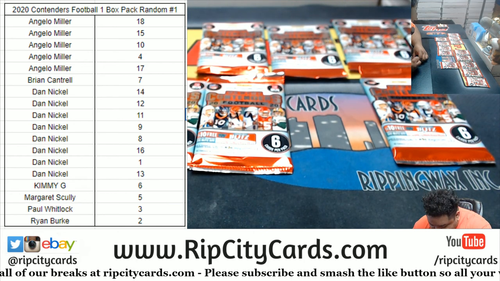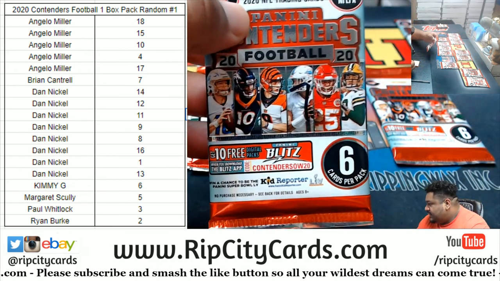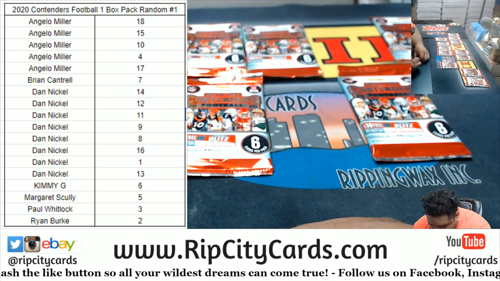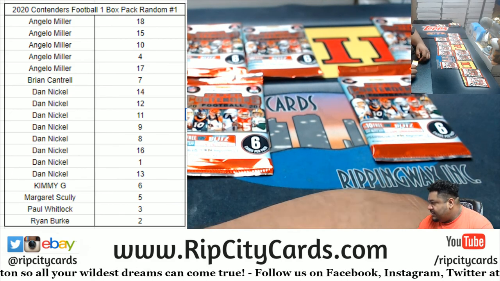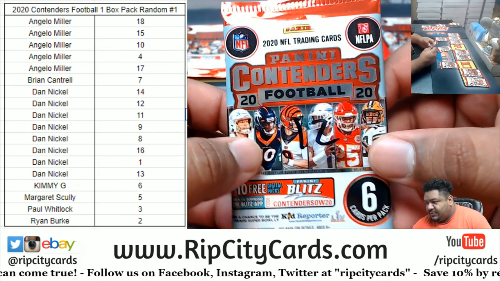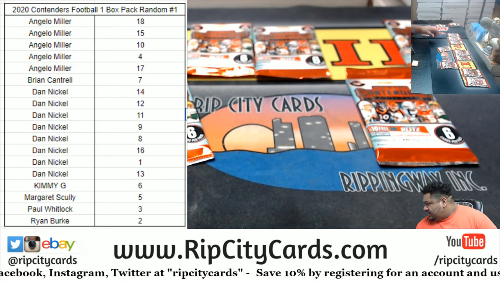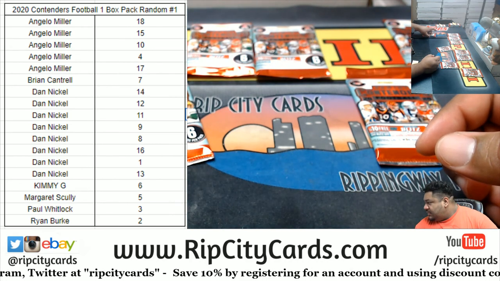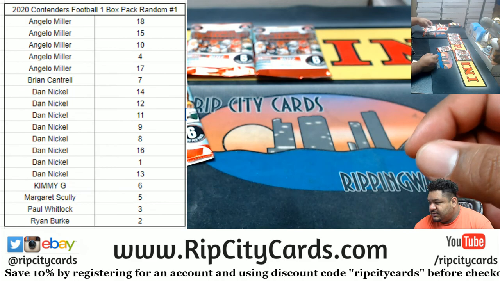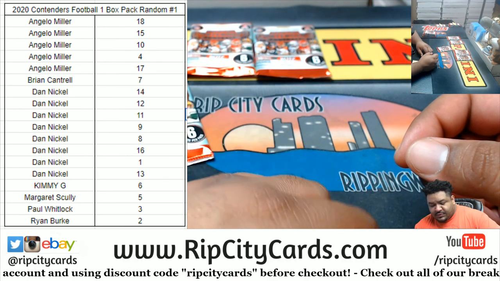Brian has pack 7. Lucky number 7, maybe. We'll see. There's pack 7. Thank you, Brian. Next, we got Dan. Dan the man going ham. So we got 14. There's 14. 12, 11, 9, 8, 16, the number 1, and the number 13. There's 13.